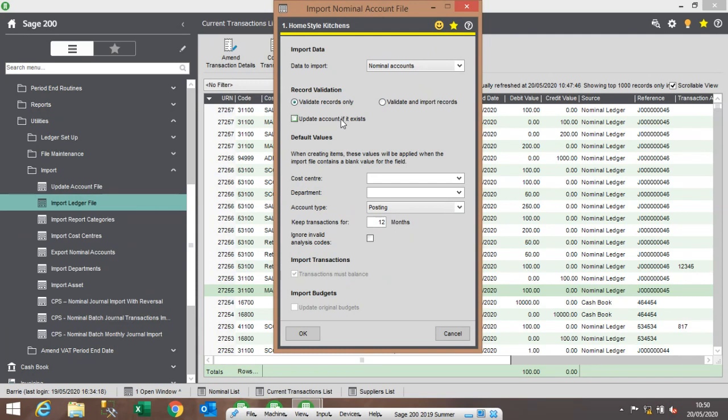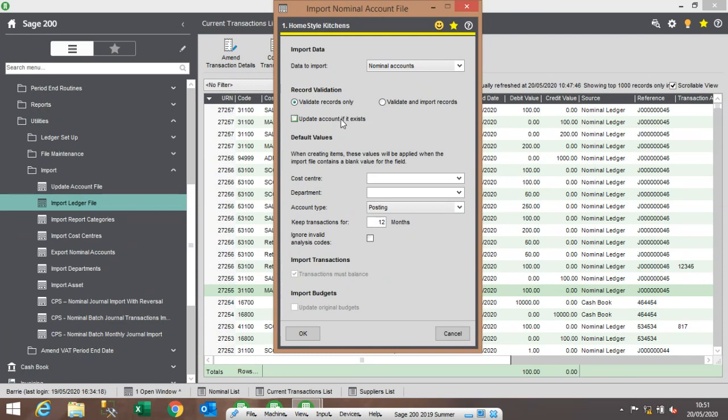You don't need any formatting, import them back in. If you tick this box, because normally the account import is for bringing in new accounts, this tick box will say if the account exists, make these changes to those accounts. This option also appears in sales ledger and the purchase ledger. So rather than going through individually, you can make them hidden. If we're doing it more globally in bulk, use this option. That'll make it much quicker for you.